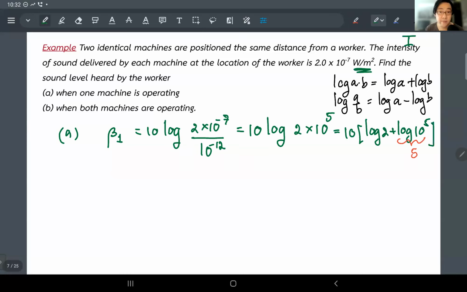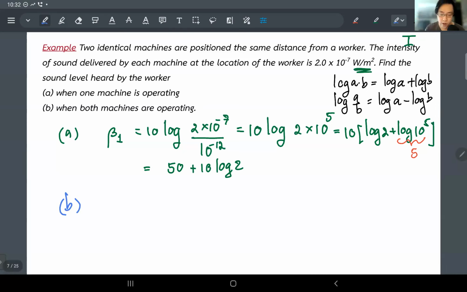All right, just to leave it there. I have a purpose here. My point is the final number you're getting is going to be 50 plus 10 log 2. Just keep it there. I mean, you can punch in the log 2, whatever, but I'm just going to keep it like that. You don't need to do this. I have a reason: I want to show you the contrast between part A and part B.